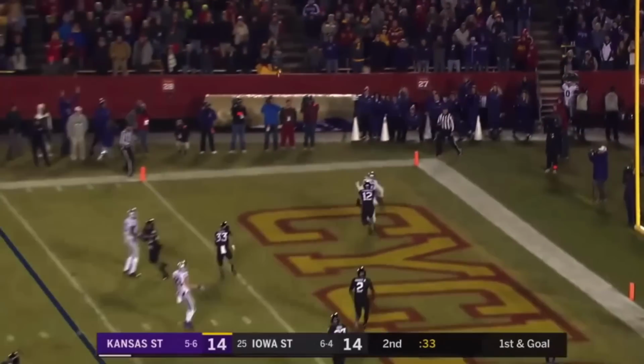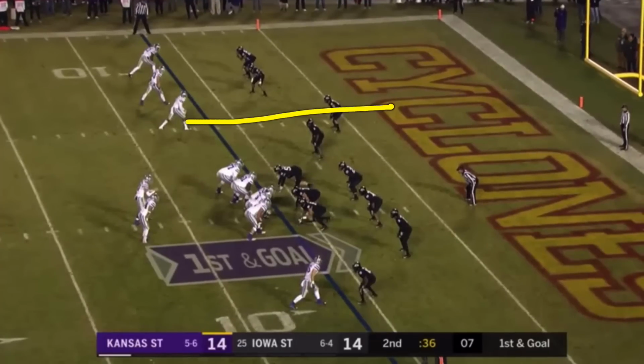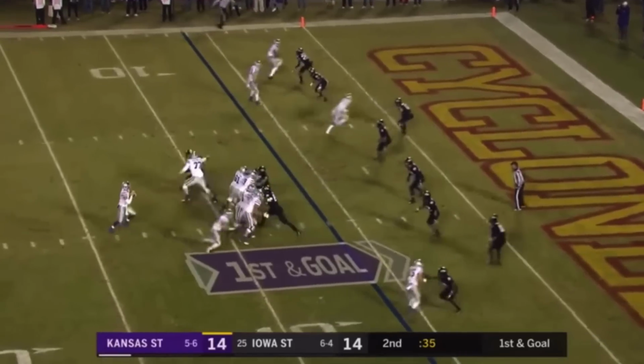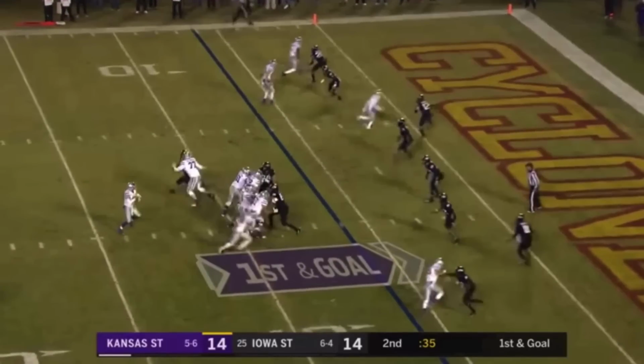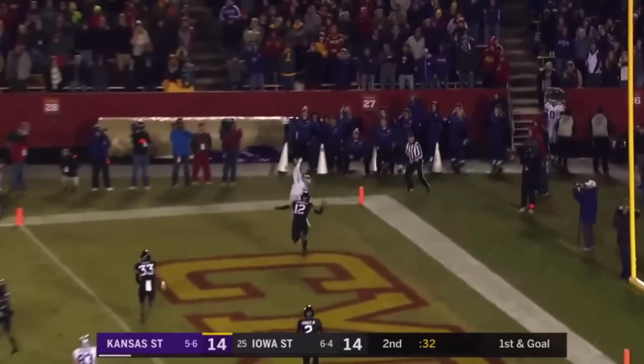So you go back and look at the route. Again, he's going to stem him up into the end zone. You've got the underneath route out here to clear a path for him to get back there to the pylon. That doesn't look like much, but it is important. He's going to inside shoulder him here, and that's to position him this way, so that you get position with your body in front between him and the pylon. And it's a really good throw.